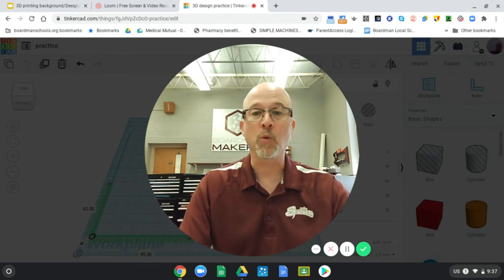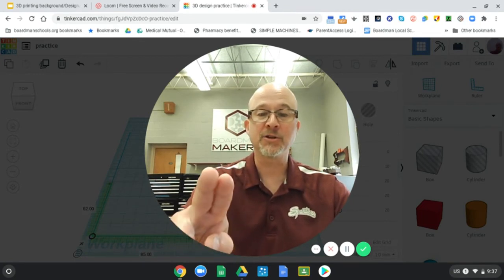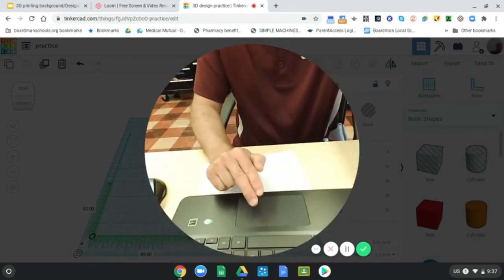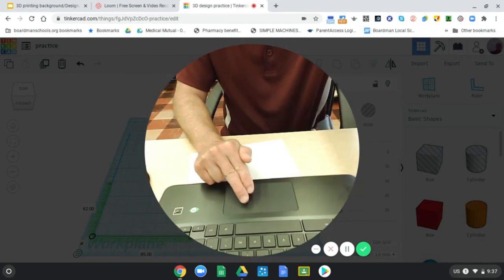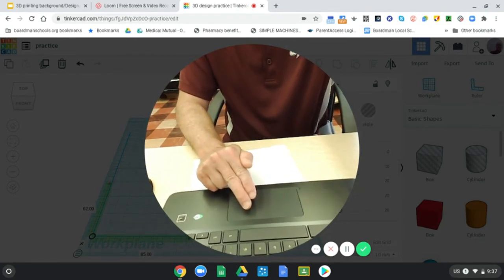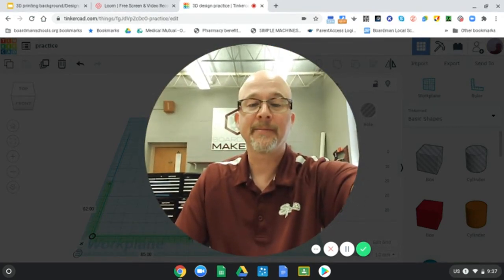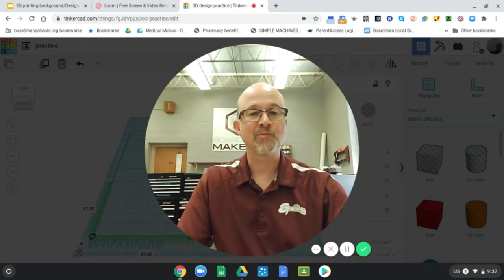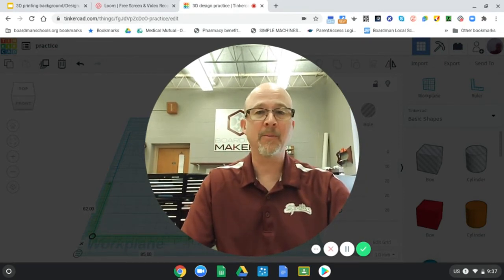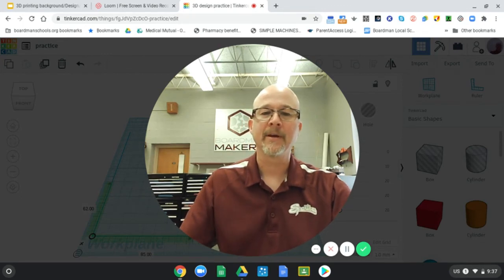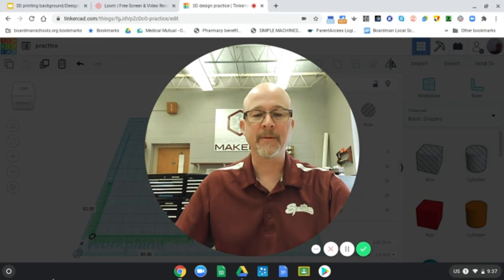If you were going to right click, it's two fingers down on the touchpad at the same time. Okay. Again, the mouse is so much easier. If you need a mouse, I might be able to help you out, but you can buy them or use them from around your house, get them very cheaply. But I think I have some you might be able to use, so let me know. Again, you can use your fingers. All right, let me make myself smaller.